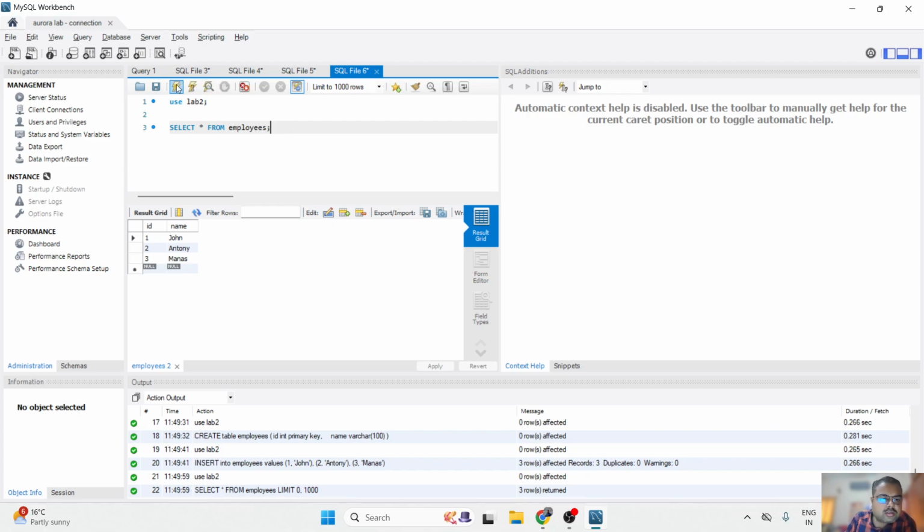Now, once we run the select query, we will get the data back from this. So this is the query which we have run. Let's move to the side window.